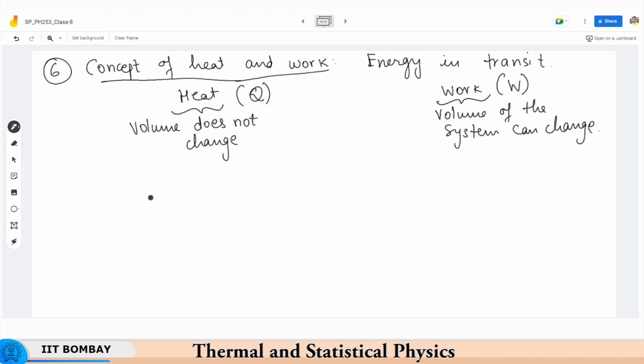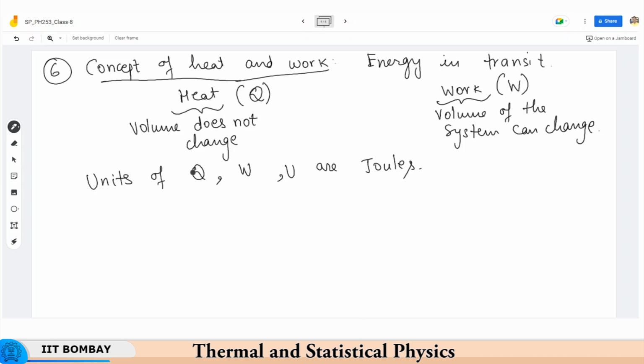So you can very easily see that the units of Q, W and U, like the energy, are joules. So they all have the same units. But the only difference now is that we are giving some notations to these concepts, heat and work. And another thing which probably is obvious, that the fundamental quantity here is energy, right?